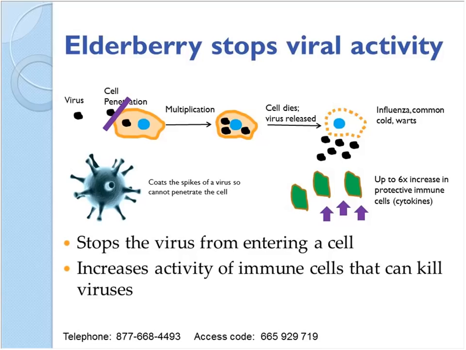It also, viruses are spiky little things. If you recall from the pictures, and for those of you following along with the slides on your computer, you can see it has little spikes sticking out from it. These spikes help it to latch onto a cell and to penetrate the cell, while elderberry coats the spikes in such a way that makes it very difficult for it to stick to the cell or to penetrate the cell. So it has a profound benefit by keeping the virus from getting into the cell in the first place and multiplying.